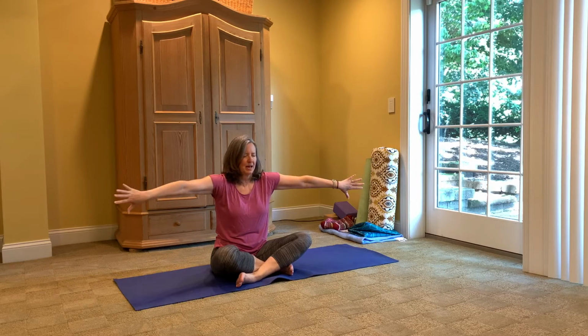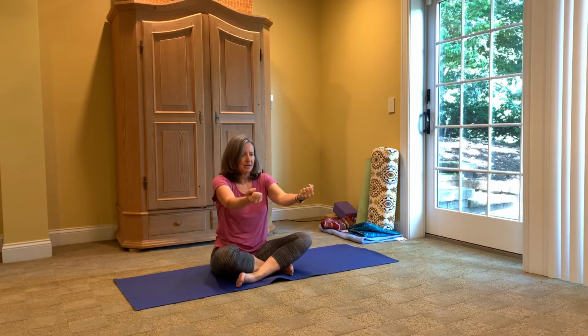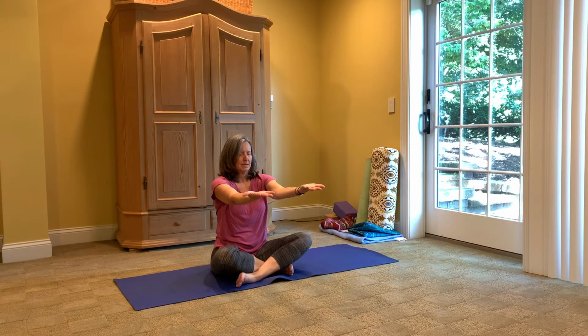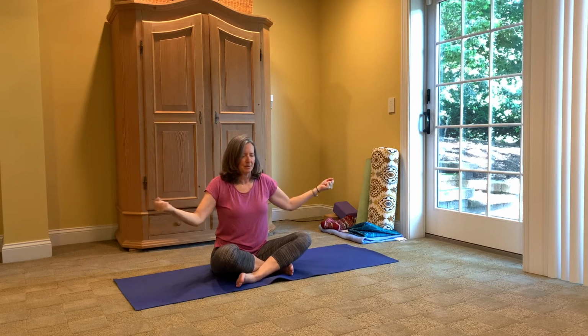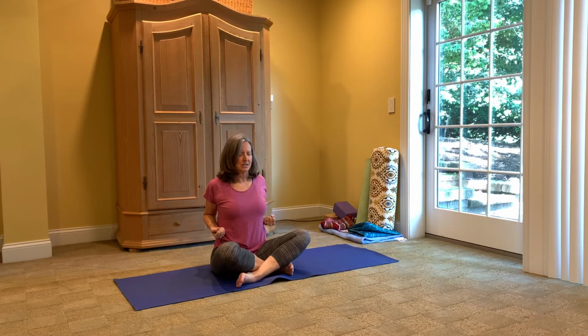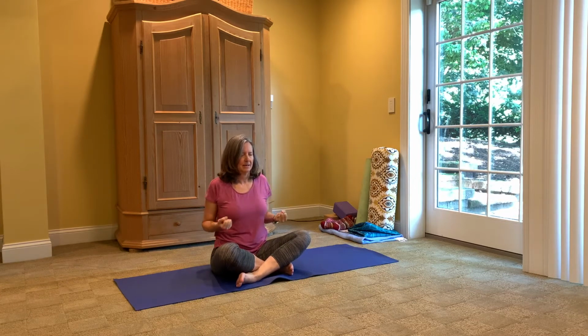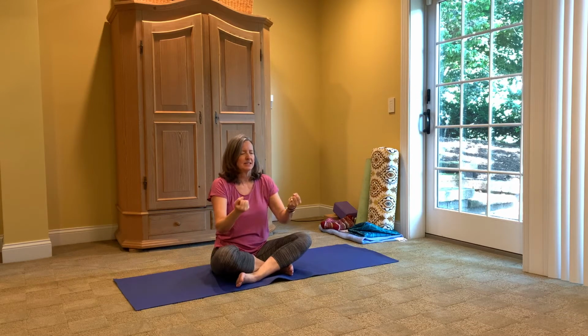Moving your arms away. Bringing your elbows in and your shoulder blades back. Let's bring them out again. Rotating your palms down and to the side. Rotating them up and down to the side. Opening your arms, bringing your elbows in and squeezing those shoulder blades in the back. And let's just move them forward and back, forward and back. This feels really good on my shoulders. Doesn't have to be fast, more deliberate.